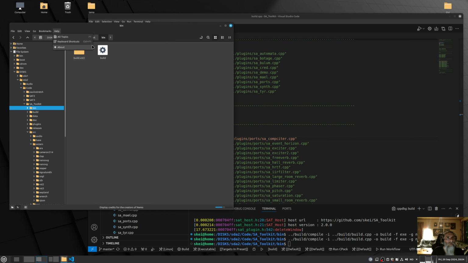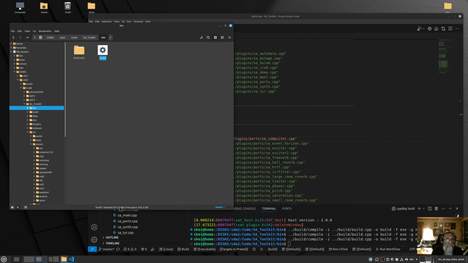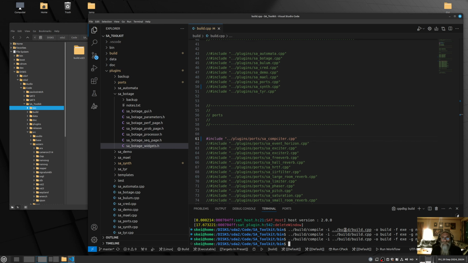The minimized version is 113 kilobytes. It just doesn't have a GUI, so it doesn't pop up. But a debug version is probably a bunch bigger. It's 600. So you can compile without a GUI.